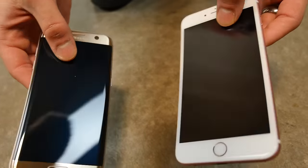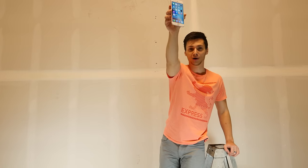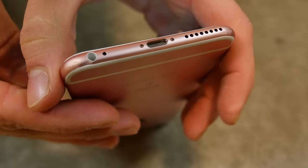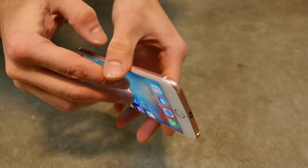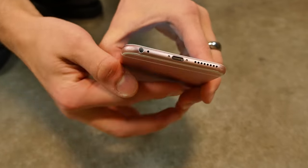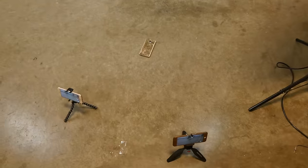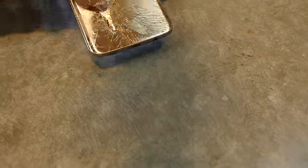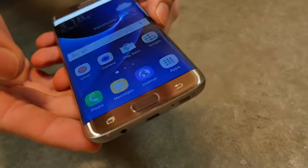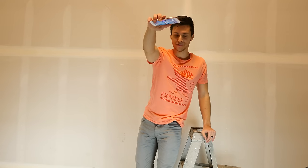Let's up this and do a 10-foot drop — 10 feet because tall people do exist. Side impact. From 10 feet, your headphone jack is bent; it's going to be very hard to put in. Otherwise not looking bad. The Galaxy S7 Edge is definitely worse for the wear — a couple noticeable dents, your headphone experience won't be as pleasant. But the display has survived, and that's the best part. To the S7 Edge — I think I see the battery shape starting to emerge; pretty soon it's going to pop out. But it's a survivor. The scuffing on the actual metal, and this glass back — yeah. This is 10 feet.